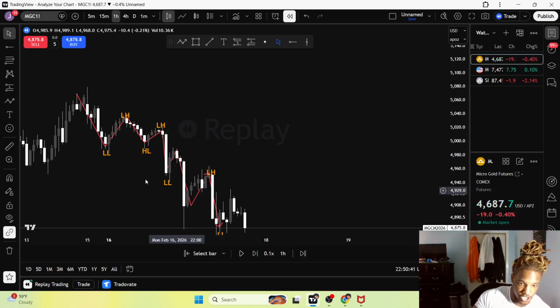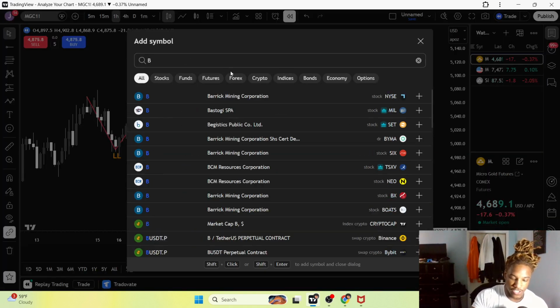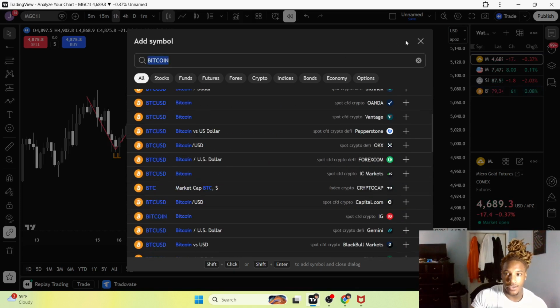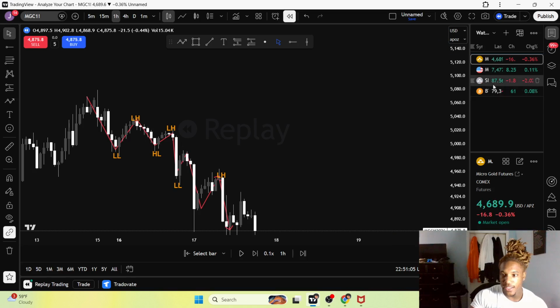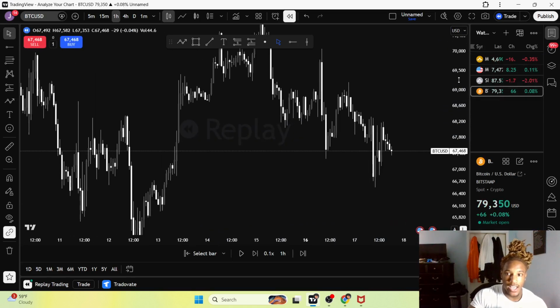This literally is how the world revolves around stocks. Candlesticks, which is what you're looking at right now, makes stocks, makes futures, makes options, makes everything. Anything that you can invest in, financially speaking, has candlesticks and has a trend. Let's look at Bitcoin, just for shits and giggles. Everything has a trend. Look, this is the Bitcoin.